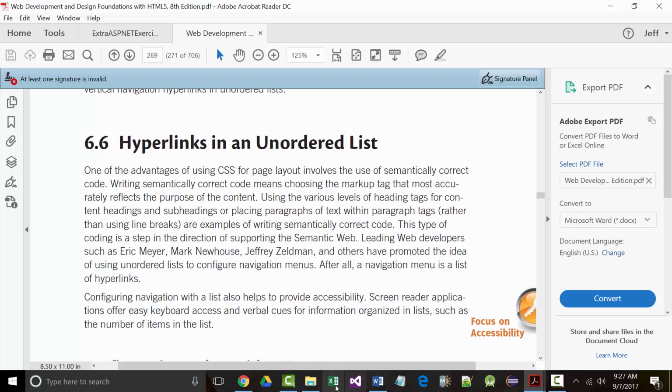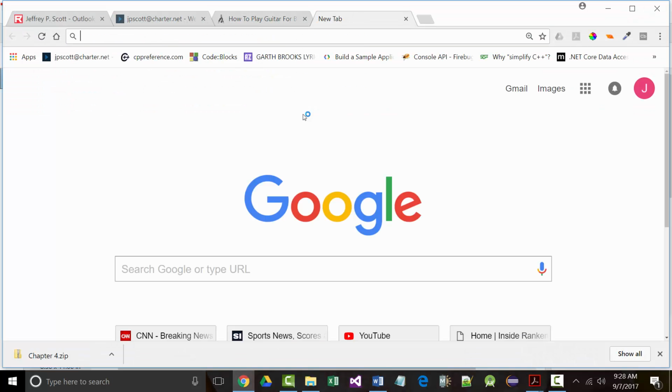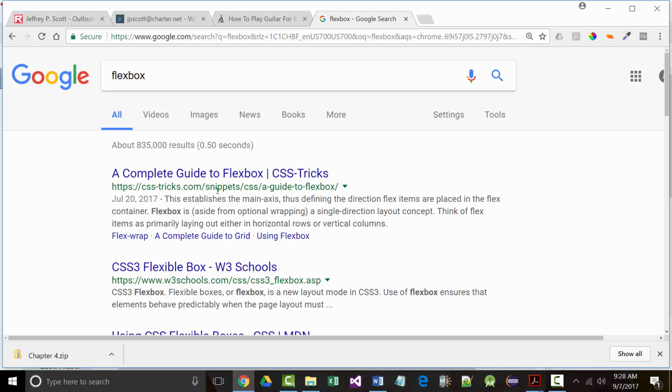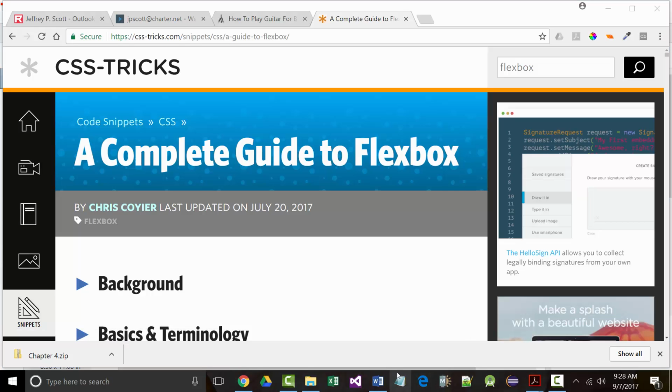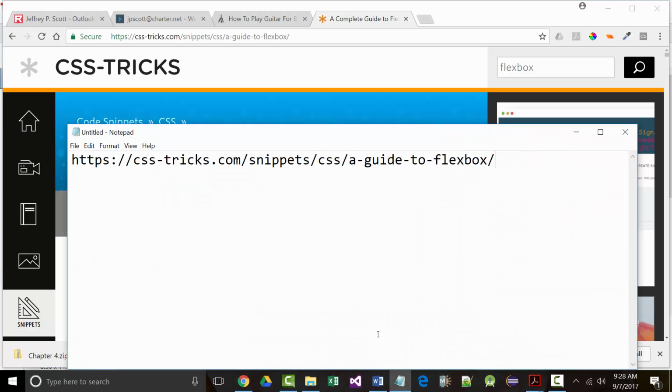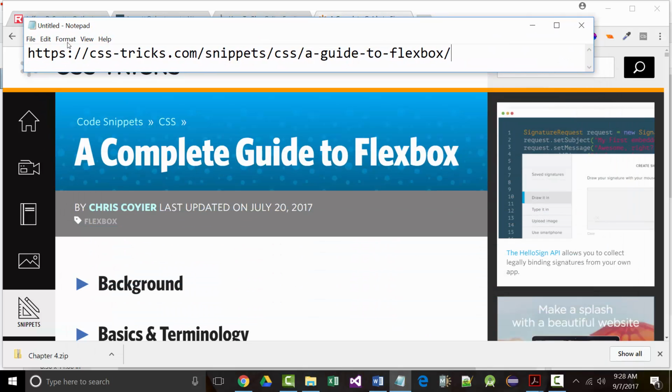So, what has happened over the years is there is now something else that you can use that is called Flexbox. All right? And if you go out to this, I'm just going to show you this article. You don't have to read it. We will be talking about Flexbox in a later chapter, but I'm going to bring it up on here so at least you see it. And if you have an interest, you might want to take a look at it if and when you get some time.